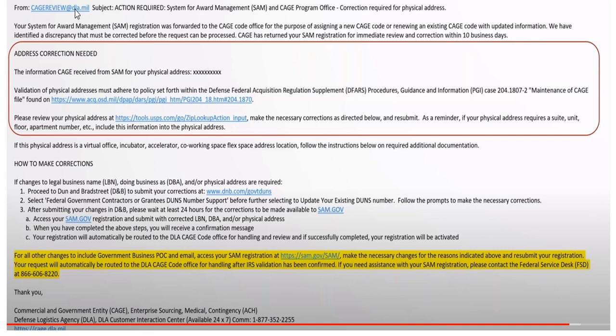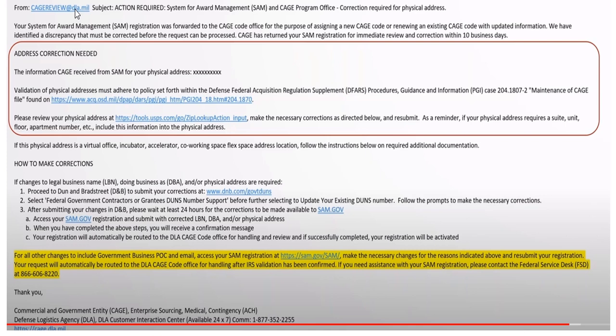Make sure it's all correct. I mean, you have to make sure that if your physical address requires a suite number, unit number, floor number, apartment number, etc., whatever it is, all that has to be listed. It has to match up on SAM.gov. It has to match up on your EIN number. Everything has to match up.